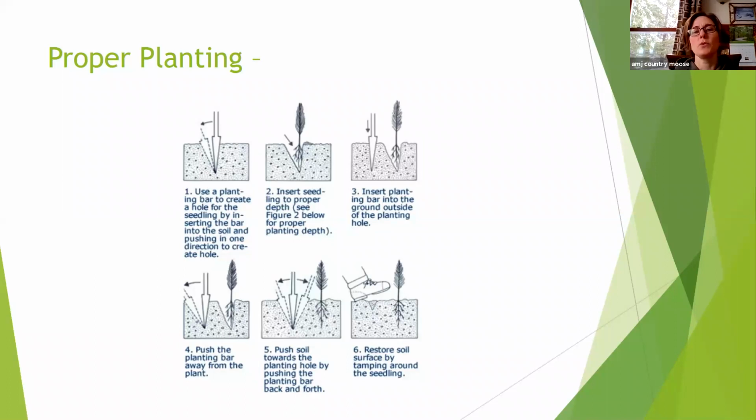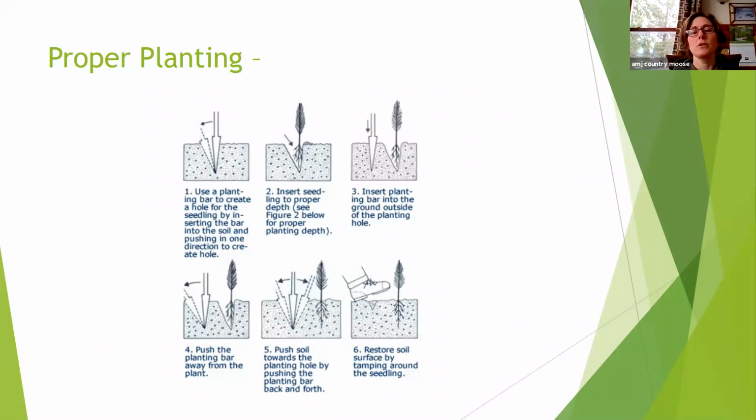And then you're going to want to move about 2 inches away from your open hole, plunge the soil or the planting bar back into the ground and push that soil up against the tree seedling's roots to ensure that you're closing up all the air gaps within that hole so that we don't have any air in there that's going to cause your roots to die.